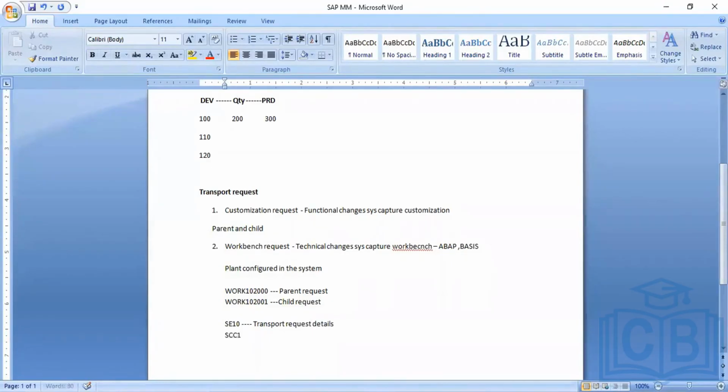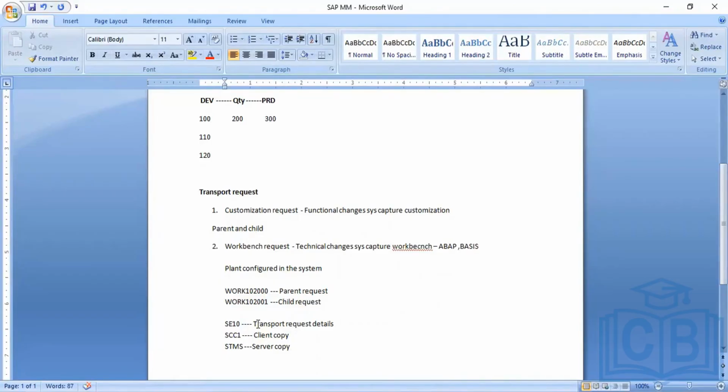And the S, which will generally be used for the client copy, everything comes with S code only.